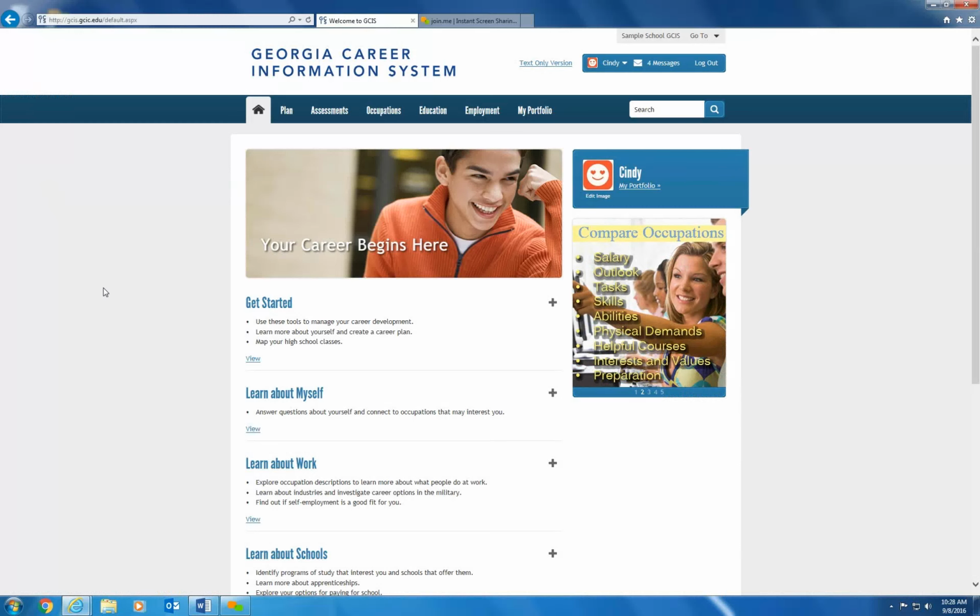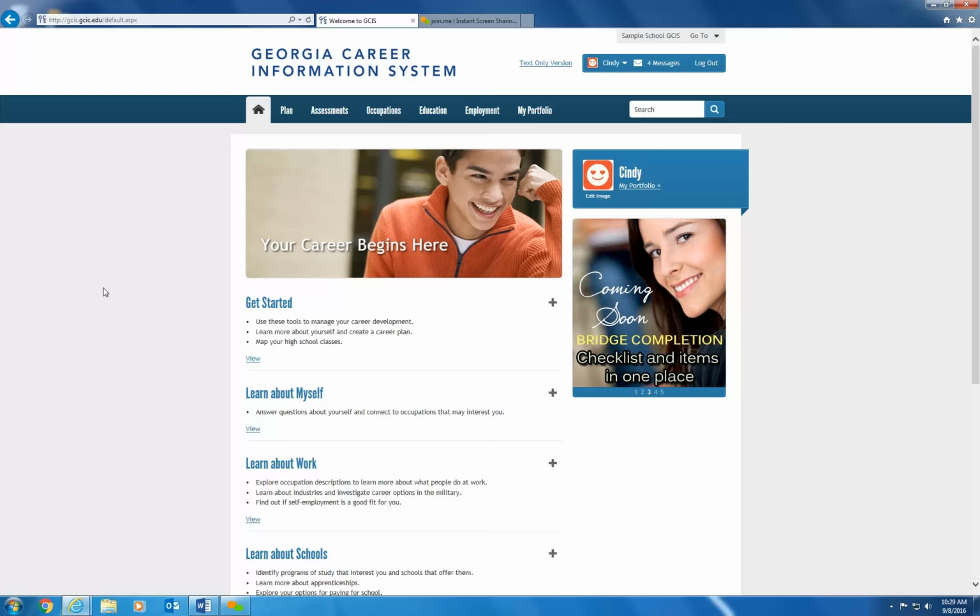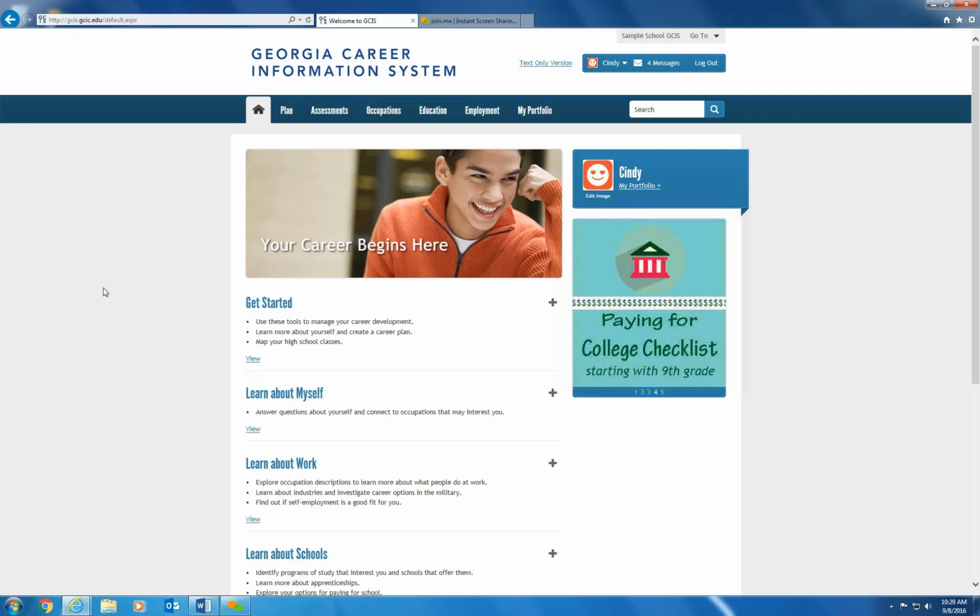All right. So I just want to give you a quick overview of the rest of the layout, and then I'm going to spend the balance of our time looking at the career advisement milestones for middle schoolers. But I just want to make sure that you have a basic understanding of the navigation of the full system, because there are so many different resources that are available. And they're actually going to be housed throughout the rest of the navigation.